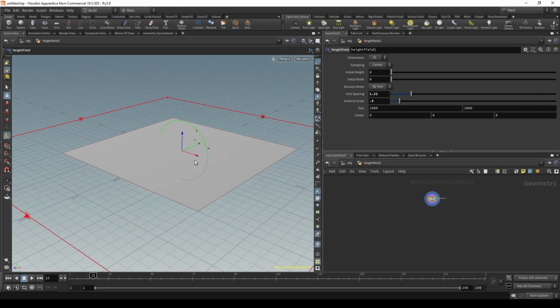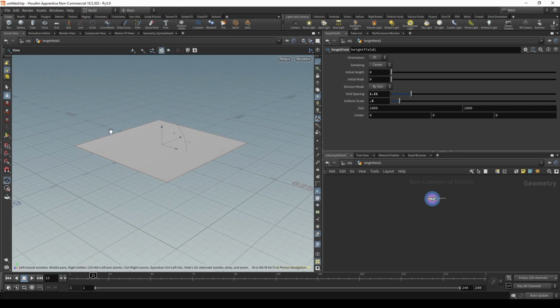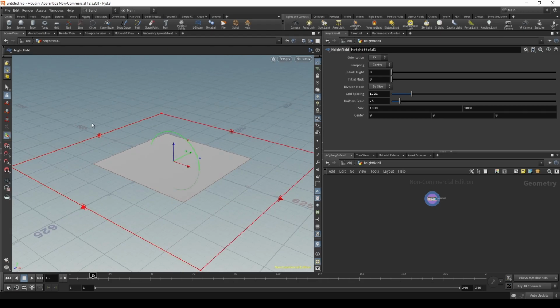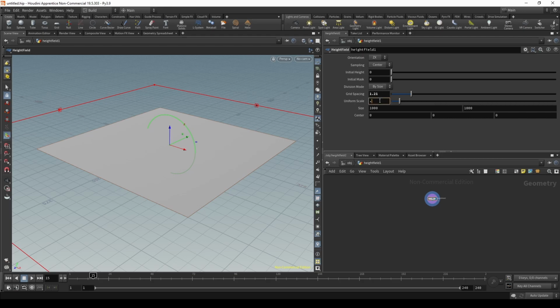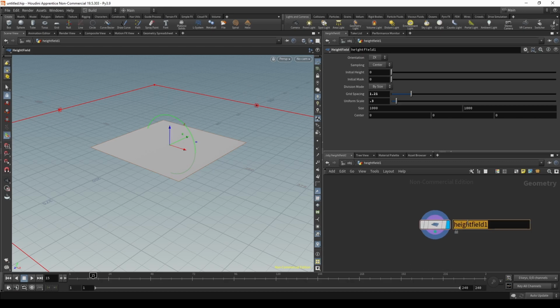which is important because Houdini has a feature that simulates erosion on your height fields. I think Blender has a tool like that too, like the A.N.T. Landscape has erosion also. So obviously size is important because if we make our plane too big, the erosion is going to erode appropriately to the actual scaling. So if the plane is too big, the environment is going to look very, very massive. So we want to turn this down to 0.3 maybe or something. We'll see. So this is our base height field.